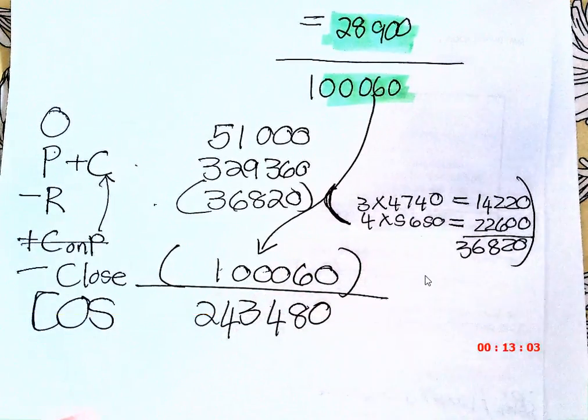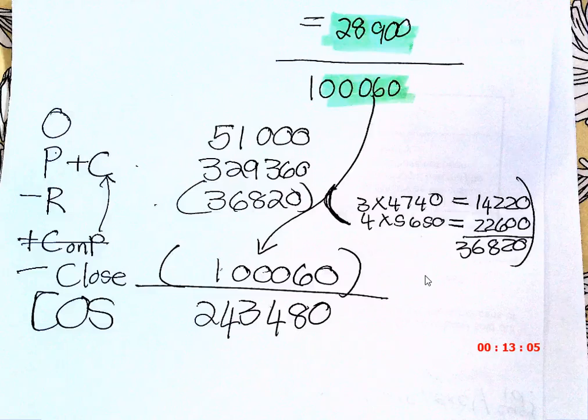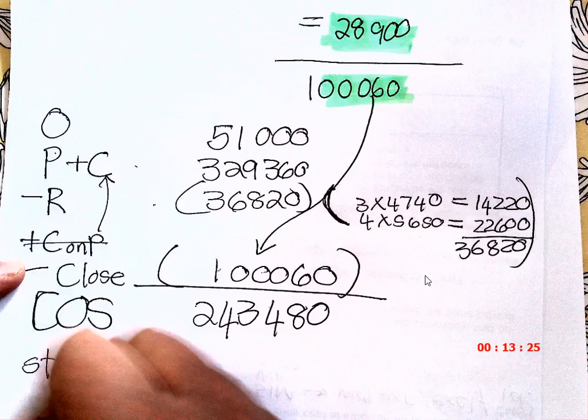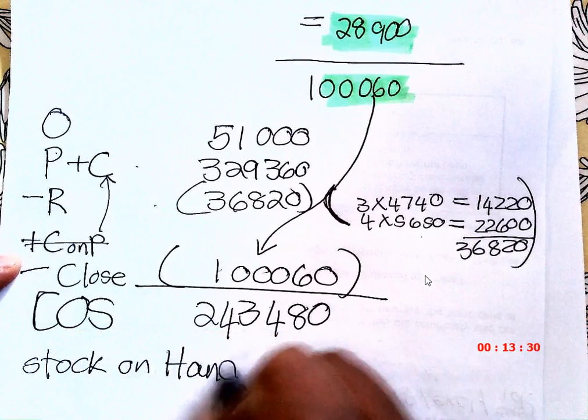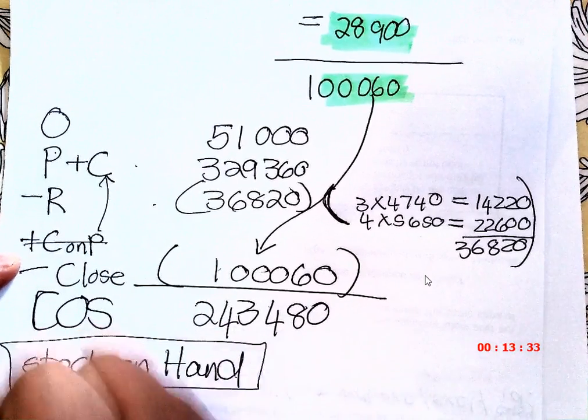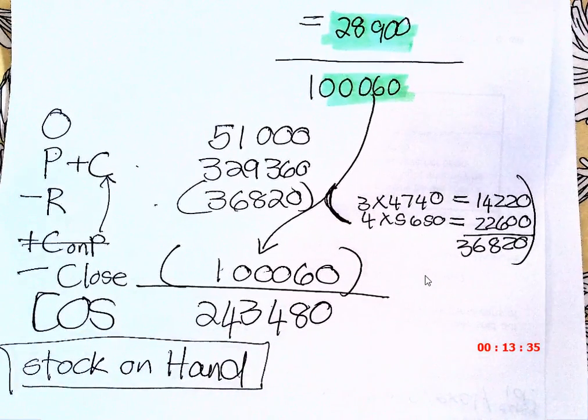Okay, and then they can ask you questions. If they gave you the sales, they can ask you to calculate the gross profit percentage. What they love to ask is also the stock on hand. And when they ask you the stock on hand in this case, remember now the opening and the closing together divided by 2 gives you the average.